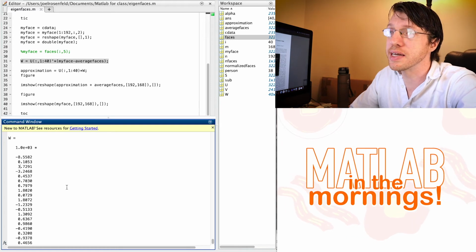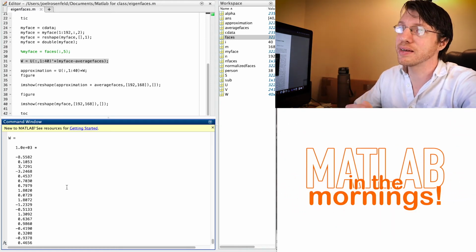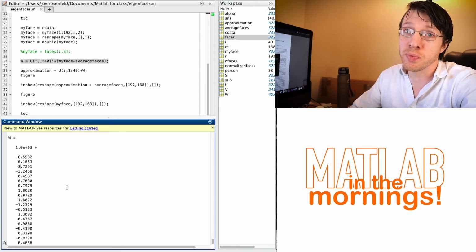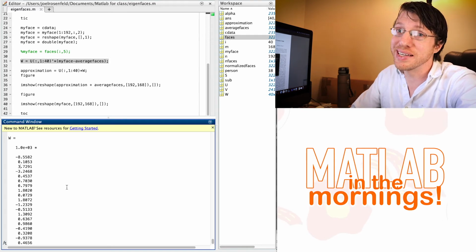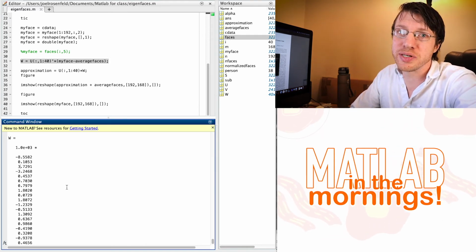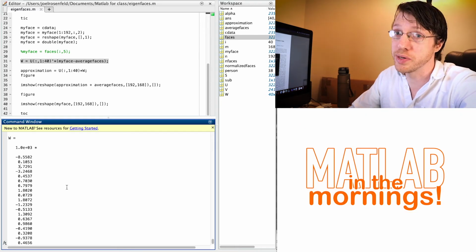The idea is that you could take a whole collection of faces from different people and make what we would call a support vector machine classifier, or a multi-class classifier, and then use that information to classify a face as belonging to one person or another.